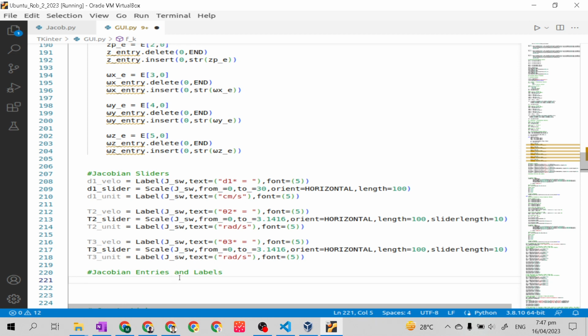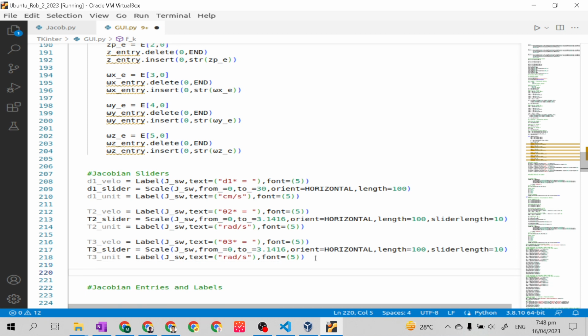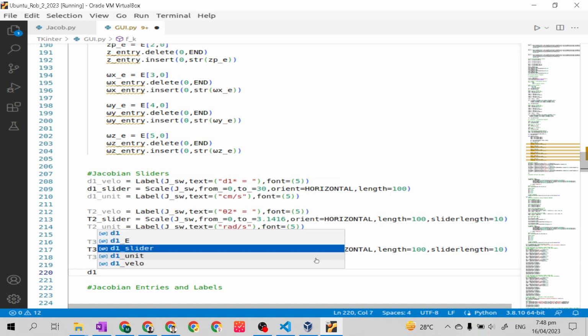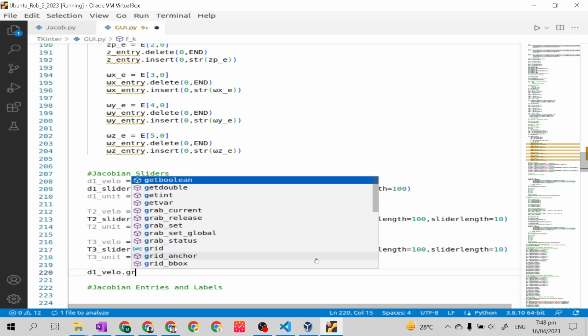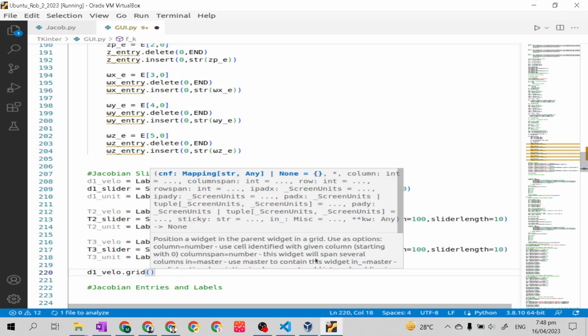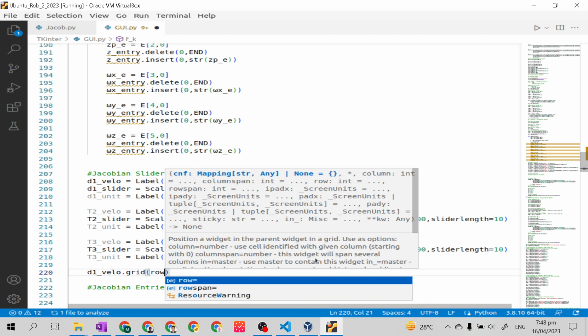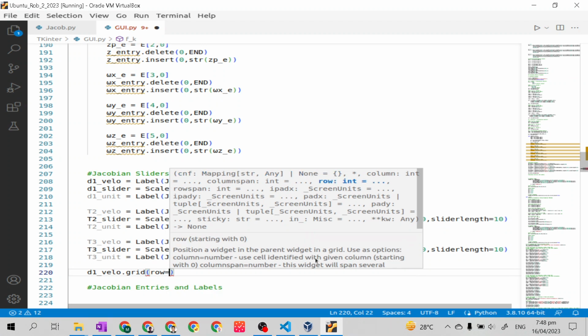So first, sorry, I forgot to put the grid command for our sliders. So for D1 velo, that grid should be the first label of the window.